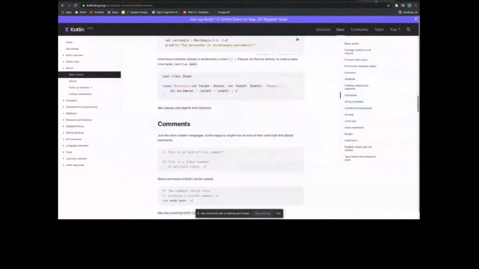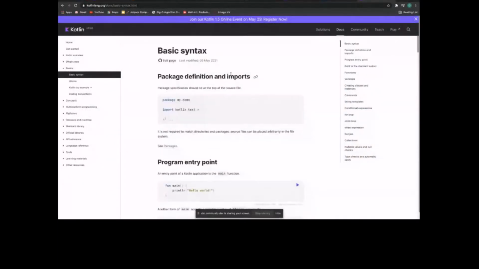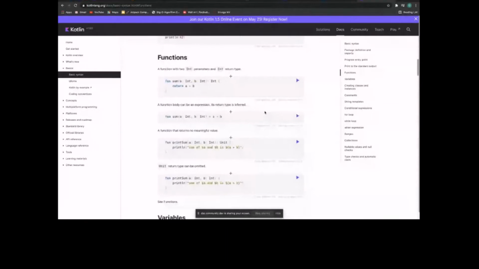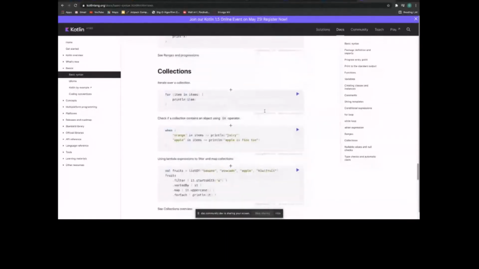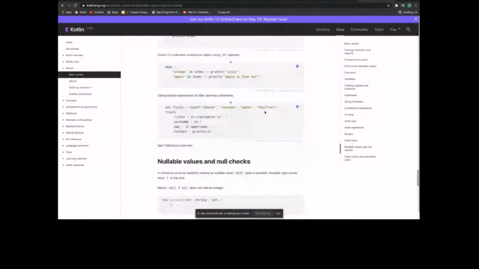Also, the Kotlin documentation is very well done. They have broken down everything and did a UI revamp some weeks ago, so it looks cool. Even for beginners, I think it will be easier for you to check out the docs now.